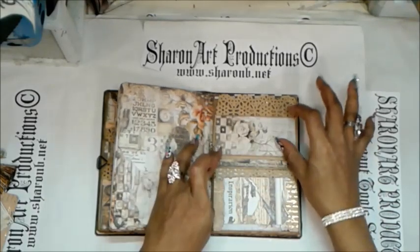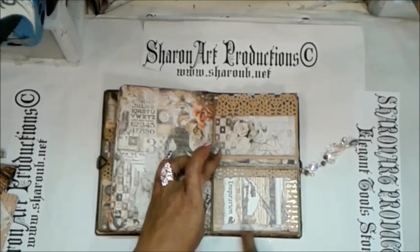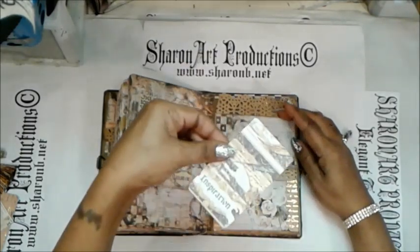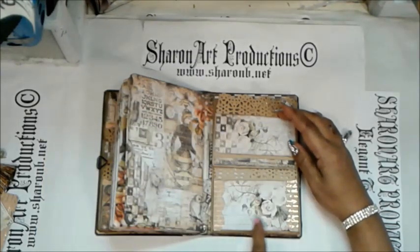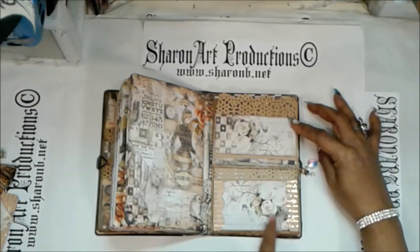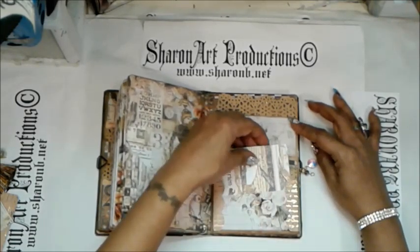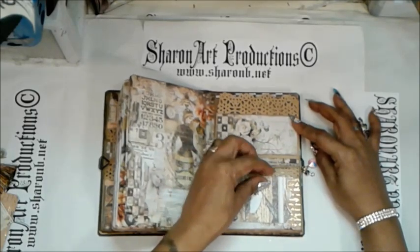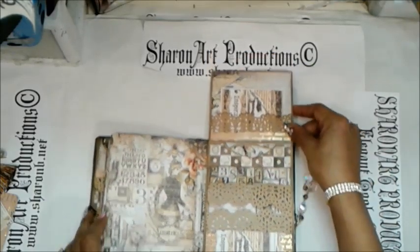So this flips up, and there's a journaling card right there. And so then there's a little pocket here, little card down in there. It says inspiration. You can journal on the back. You can journal on this page. And then that little card slides down in there like that. And then this flips up again like that.